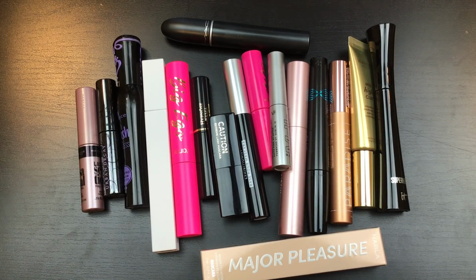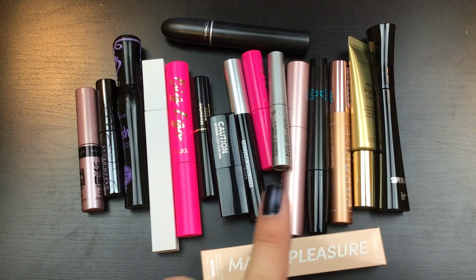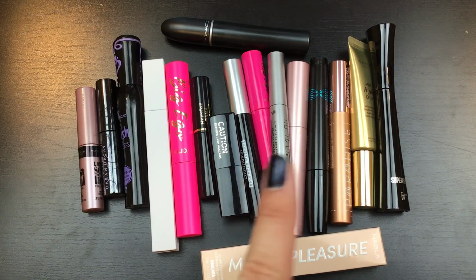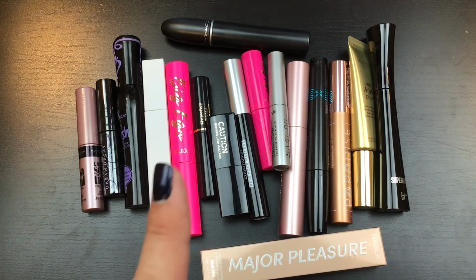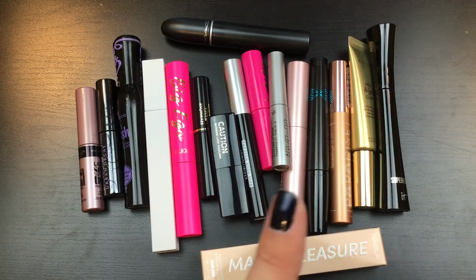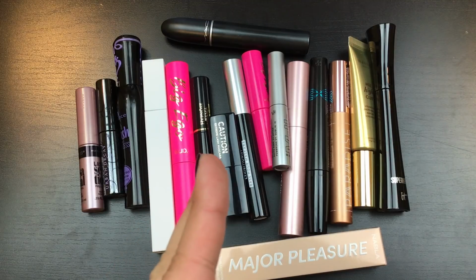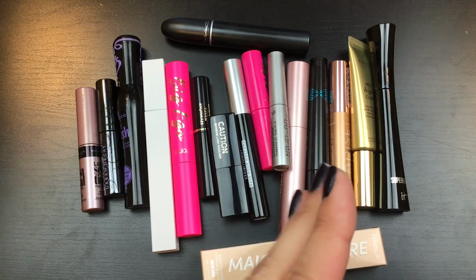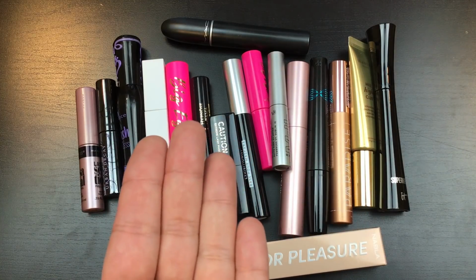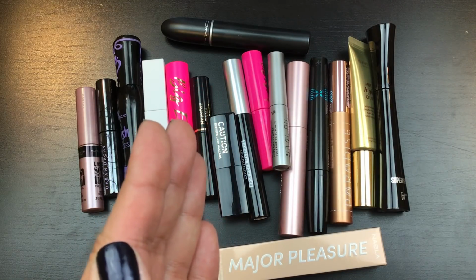So I do not open up mascaras all at once. So if you're seeing these mascaras, some of these have been sitting in here for a few years, which means when I open them up, they may not last as long. So that's why I went through mascara so much and so quickly. Duh. So some of these mascaras that I'm currently using, most of these are now relatively new, so it shouldn't happen. But some of the mascaras, as soon as I would open them up, they would only last 1 or 2 months. And duh, you're only supposed to use a mascara for 6 months at most.